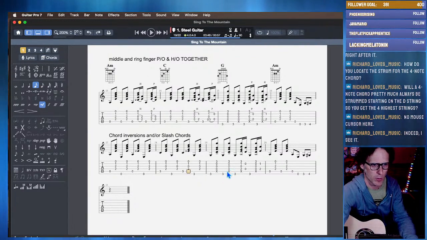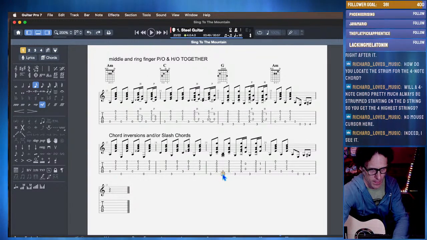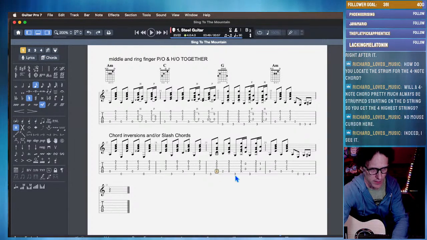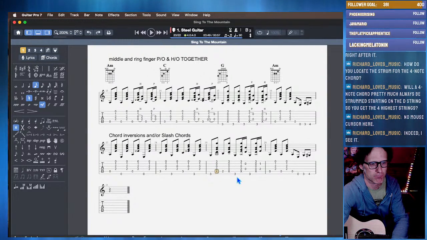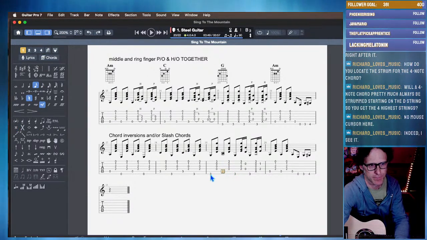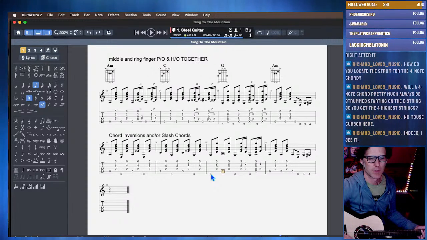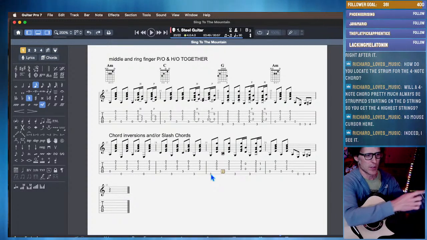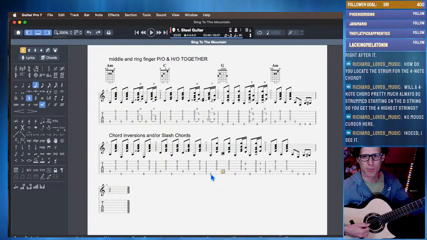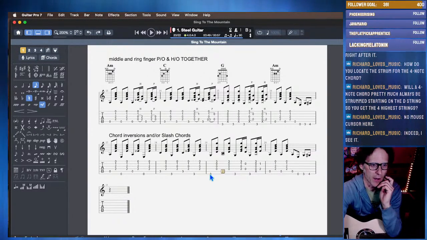This one we'll just go boom, boom. Let's see, let's go up here. I'm just gonna, since we're not playing those strings. So like that, Richard, this one's a little different where, just for the sake of this example, now it's skipping, because a lot of times your ring finger is resting against the A string, so it's muting it, and I'm just saying to strum the higher 4 strings.